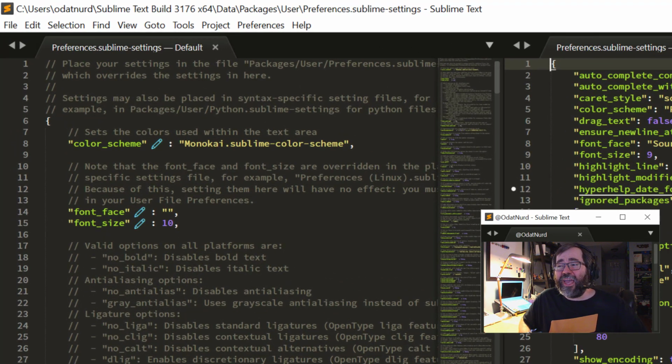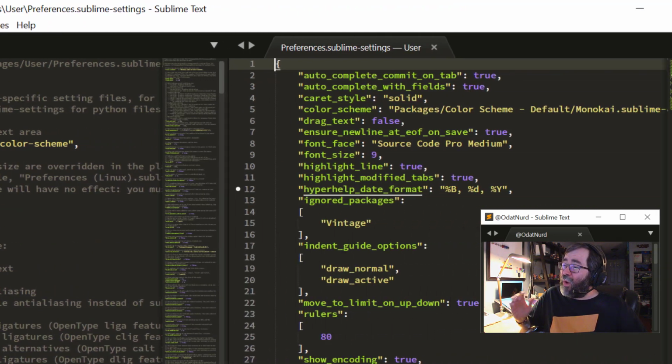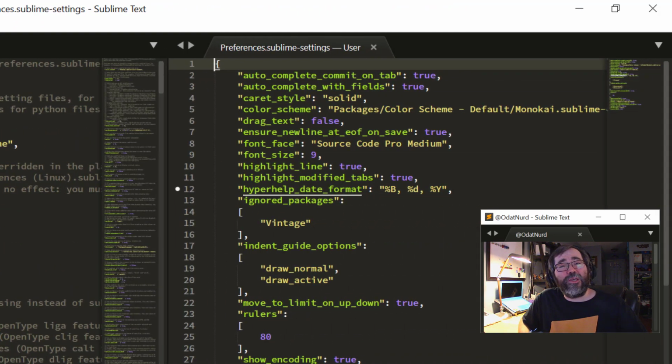Now, in the left-hand pane is a list of all of the settings that Sublime knows about in core Sublime, before packages and other third-party plugins are added to it. And these settings provide all of the documentation that have the default values for the settings and what those settings do. And those are the settings that are in effect when you first install Sublime and run it for the very first time. The right-hand side of this particular window is my user-specific settings.